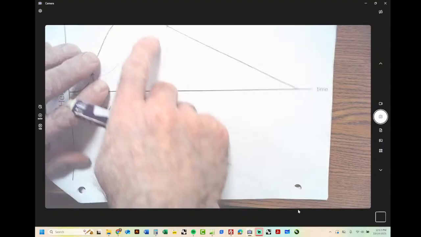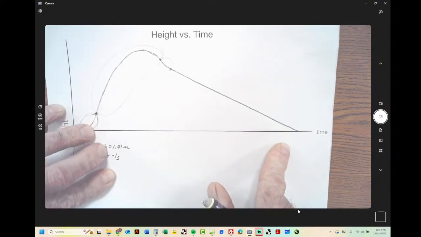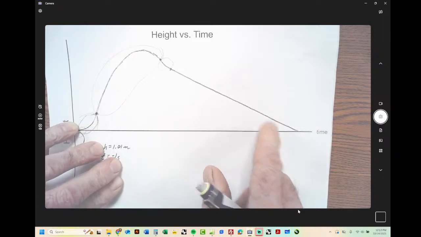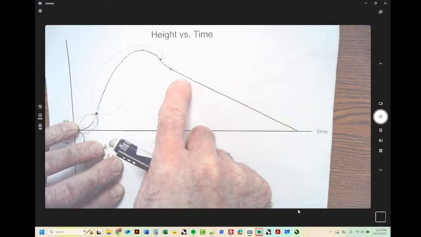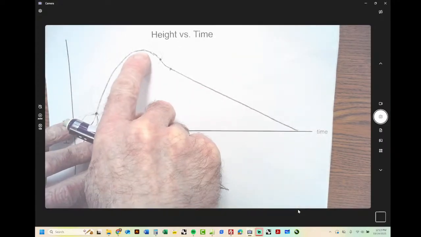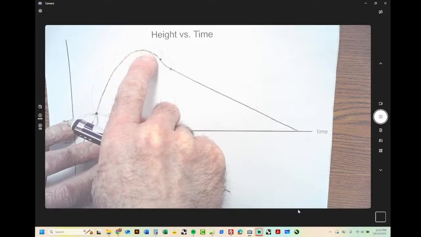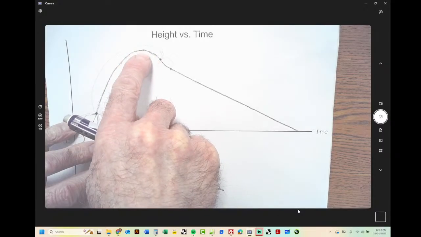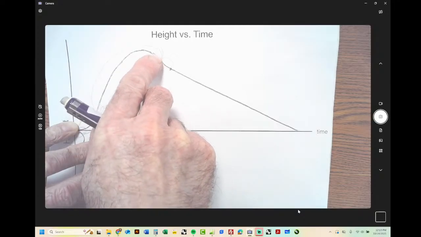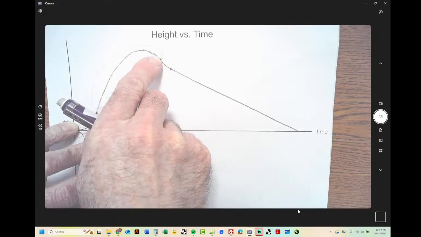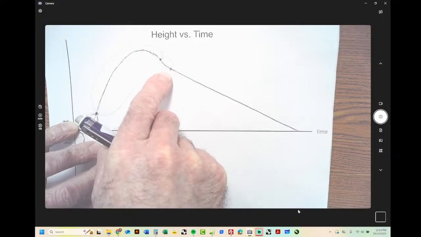So the one that I'm working on now is the time during descent when there's the greatest, or most positive, acceleration. This is terminal velocity. Slope is constant, meaning there's no acceleration here. This has negative slope getting more negative, so velocity is getting more negative, which means we have negative acceleration. Right here, if you have a parachute deploy, during this curve, the slope goes from negative to less negative, so there's actually positive acceleration there.